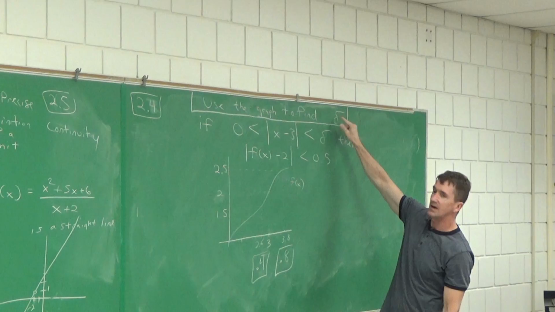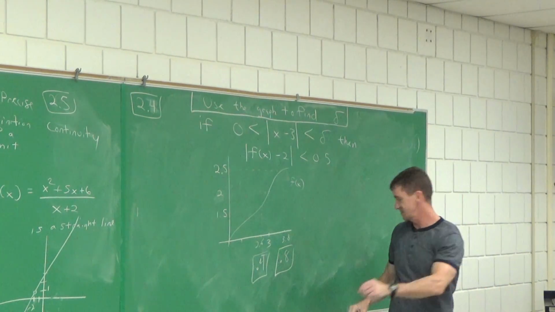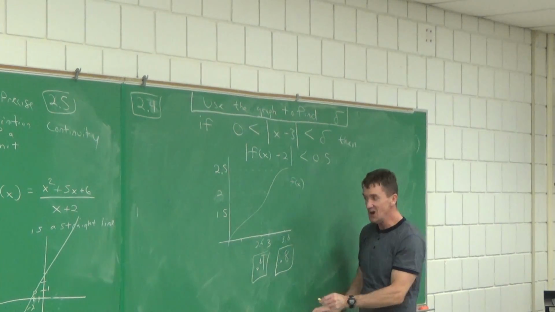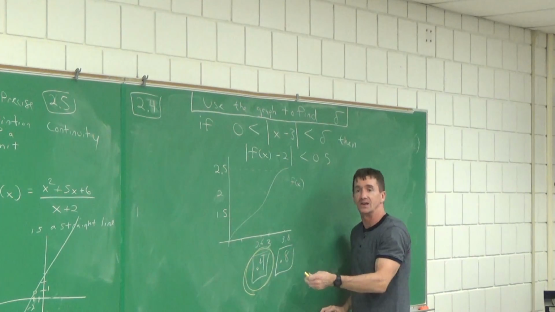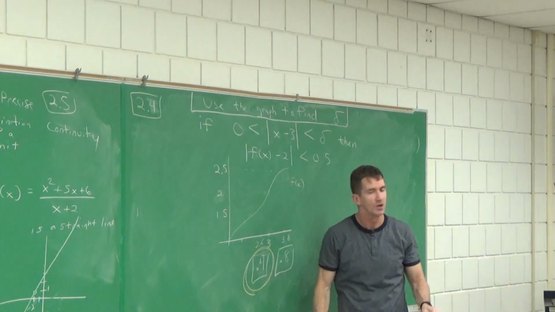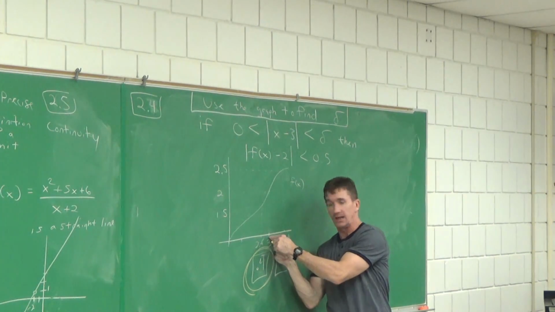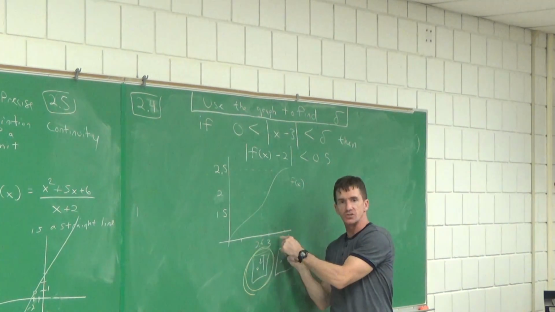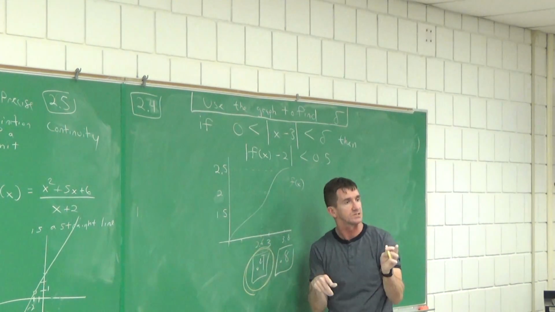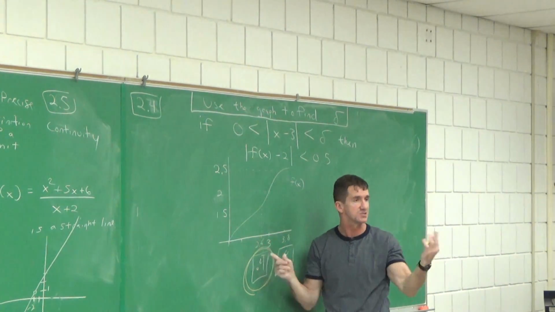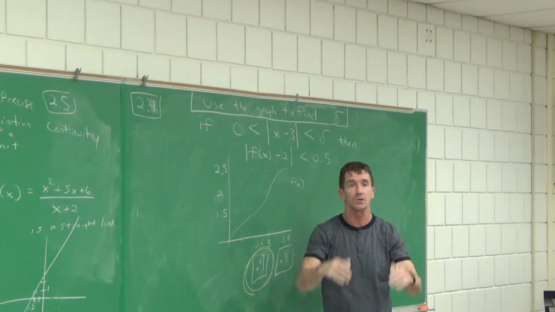Use the graph to find the value of delta, such that this would be a true statement. Brilliant. She knows. She goes, it's this guy. This is our answer. By the way, in any problem like this, I can make 100 in a row. You always use the smaller of the two radii. Now I'm talking about radii, like distance from here to here. If these are your two values that we're trying to figure out our delta, you always use the smaller of the two in terms of the distance. And 3 minus 2.6 is smaller than what? 3.8 minus 3. It doesn't matter which way you subtract, you can just do absolute value.